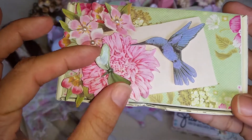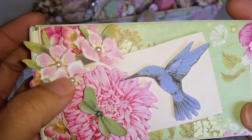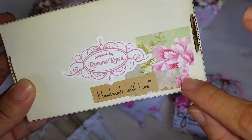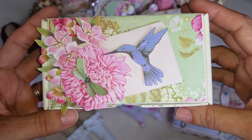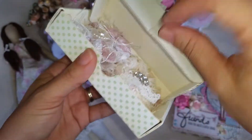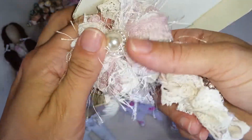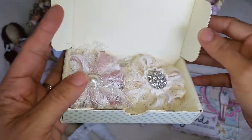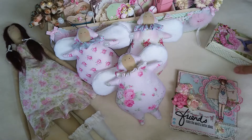I used my Winkle Stella again and glossy accents. Just put some pearls over here. And then this is the bag. So as you can see, don't throw away any piece of the Tilda paper — just use it on any project. Any piece you can use. So this is the handmade flower and a shabby shape bow. I painted the inside of the box with acrylic. So this is the little box that I altered.